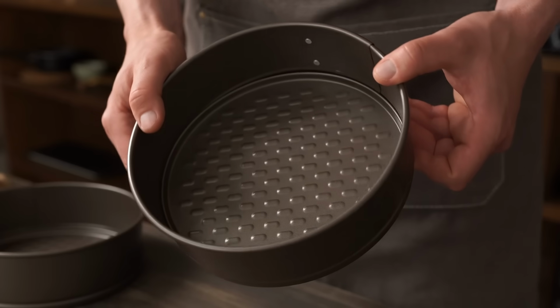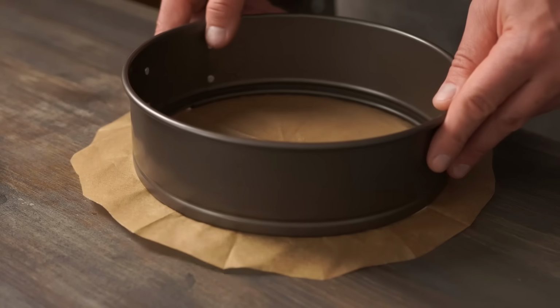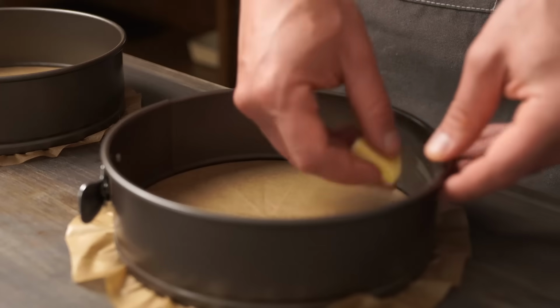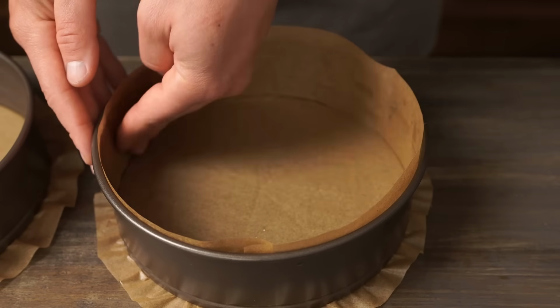You'll need 2 8 or 9-inch pans. Line the pan bottom with parchment paper. It makes removing the cake easier. For springform pans, use a slightly bigger parchment circle to prevent batter from leaking out. You can butter the pan sides or just line them with parchment. It helps the cake come out cleaner and neater.